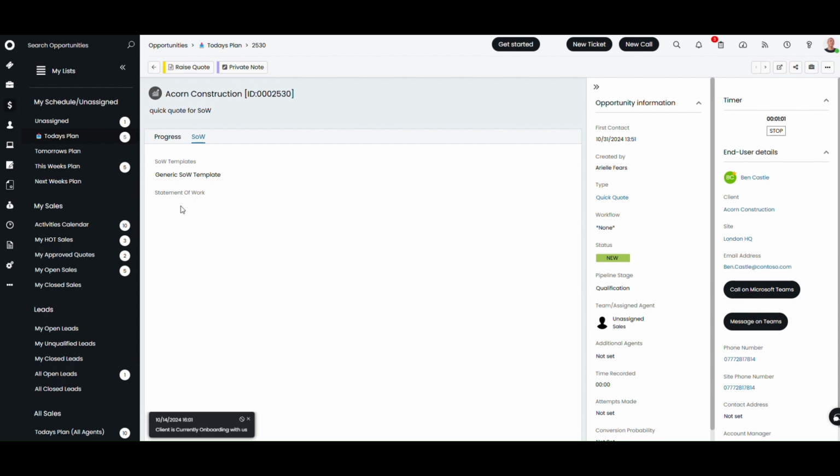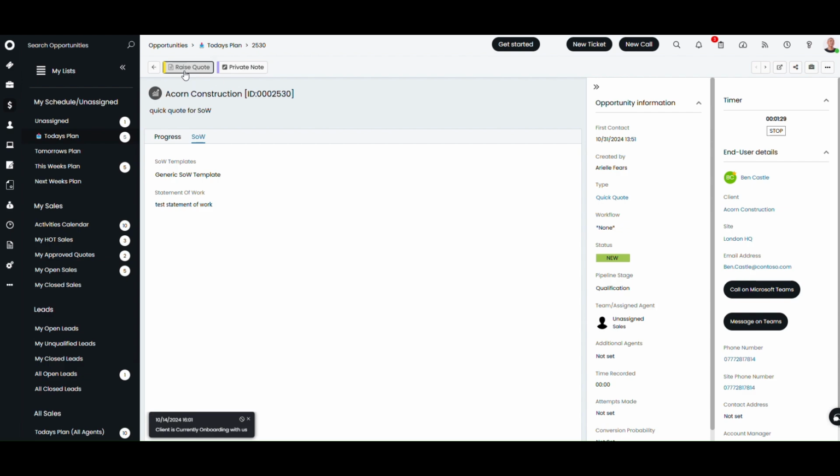If I just click into there, all of a sudden the rich text will support links, images, numbering, all of the formatting options that you would like to include in your statement of work. This will be available and compatible. Right now I just have a very basic test statement of work. I'll just save that. All you have to do is click out of it or go to another tab, and it'll remain the same.